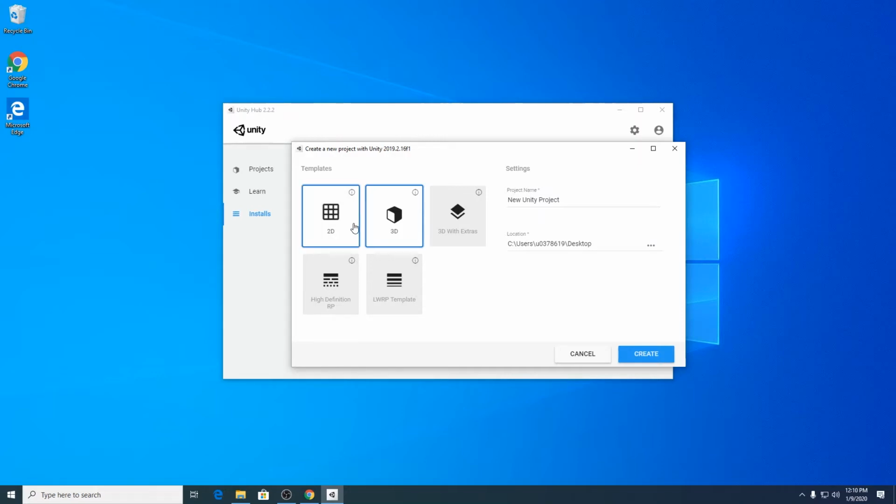What this selection does is it just changes some of the default behavior and properties of the engine. So sprites will come in as sprites instead of textures. The cameras will be set up in an orthographic perspective, meaning it's not rendering depth or perspective, versus a normal perspective-based camera. So little changes here and there, but you can always go back and forth. One thing to note is that for a 2D game, Unity treats your 2D axes as left and right and up and down.